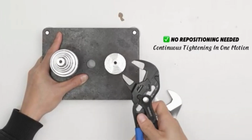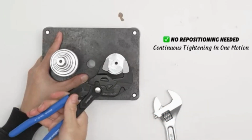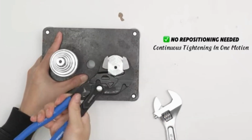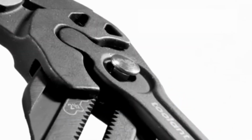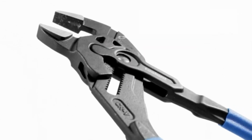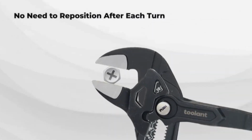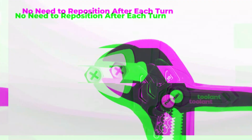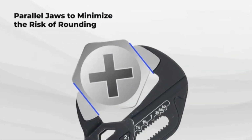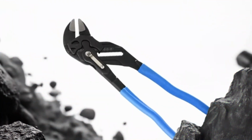This versatile pliers wrench has a wide 42mm capacity, making it ideal for gripping various fasteners with ease. Its ergonomic handle is designed for comfort, fitting naturally in your hand for optimal usability. With an 8-to-1 lever transmission ratio, it amplifies applied force, allowing you to tighten and loosen fasteners effortlessly while minimizing strain. The high-quality construction ensures it's durable and built to withstand tough conditions in demanding work environments.